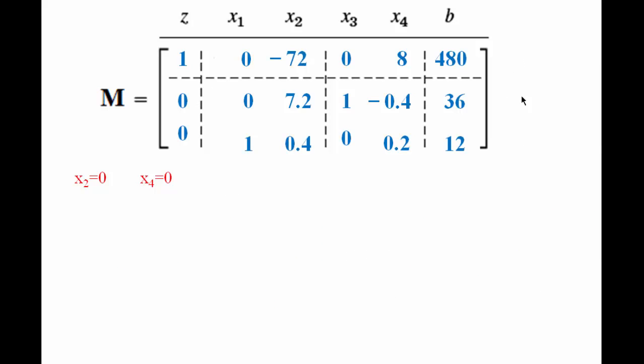Now I've just rewritten the same matrix here. Notice that the variables that have all elements equal 0 except 1, like x1 and x3, have all zeros except 1. These variables now are called basic variables, while x2 and x4 are called non-basic variables. Those non-basic variables, x2 and x4, will be given the value of 0.